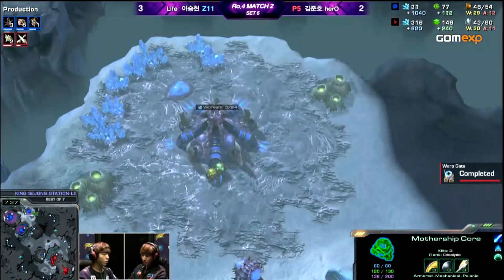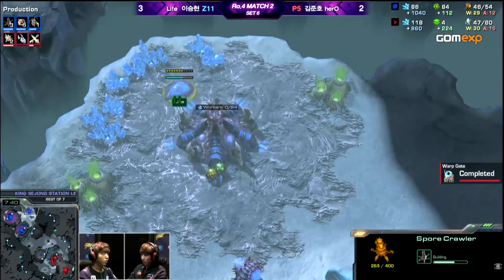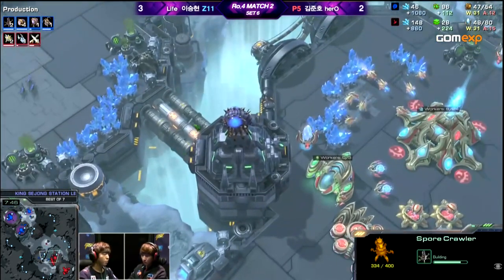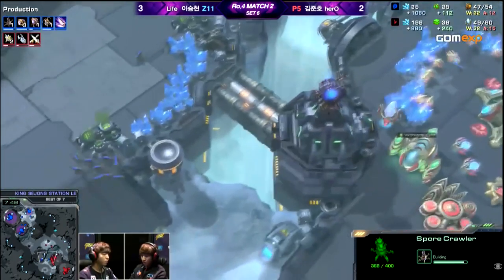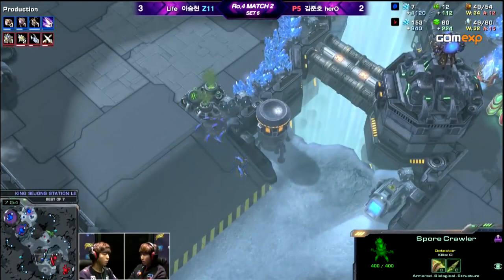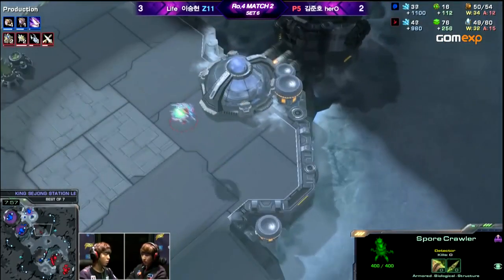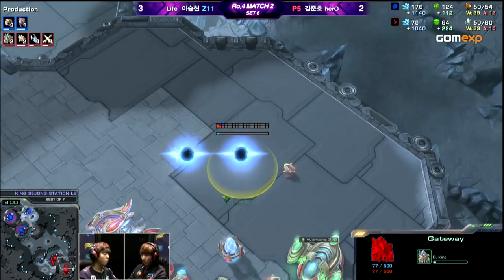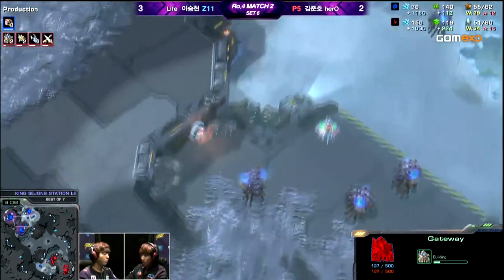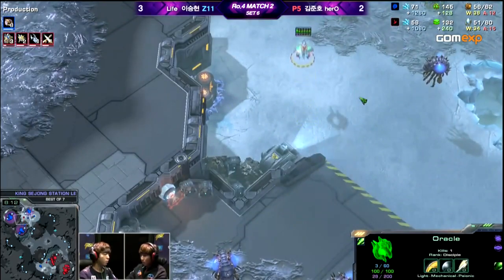You were quite right about the spores being timed out very easily here by Life. And he's making Void Rays behind this. Hero is. Let's see what he wants to do. He might just keep pumping Void Rays and try to take a third base that way. I do believe if we see that, we'll probably see Life come in here with just a bunch of Speedlings and try to get a cancel. Yeah, he may try that again.